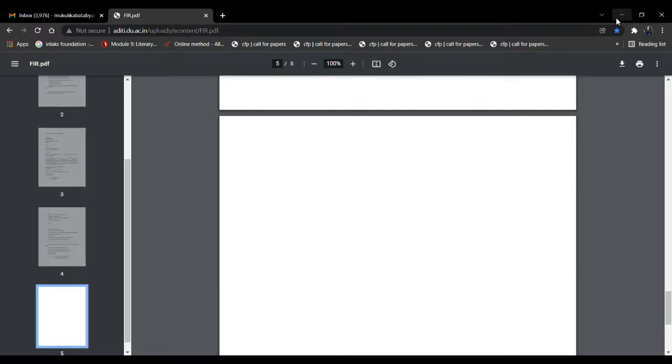FIR is something that actually does come in your exam. There are questions where you have been asked to write an FIR. When we discuss the question paper, you will see, but okay, I'm just going to, just for the reference, I will just see.